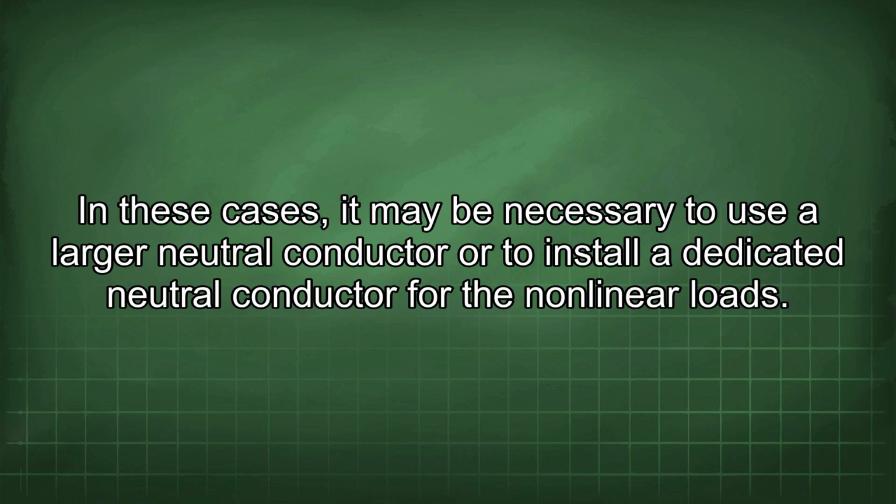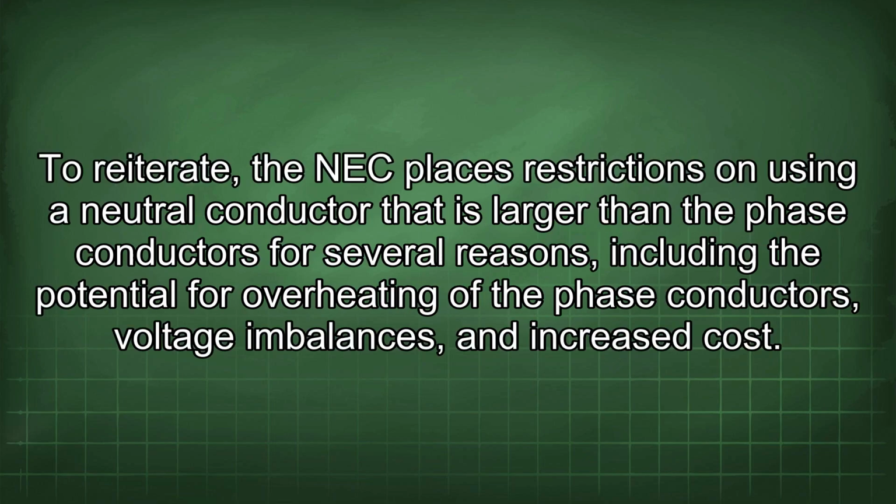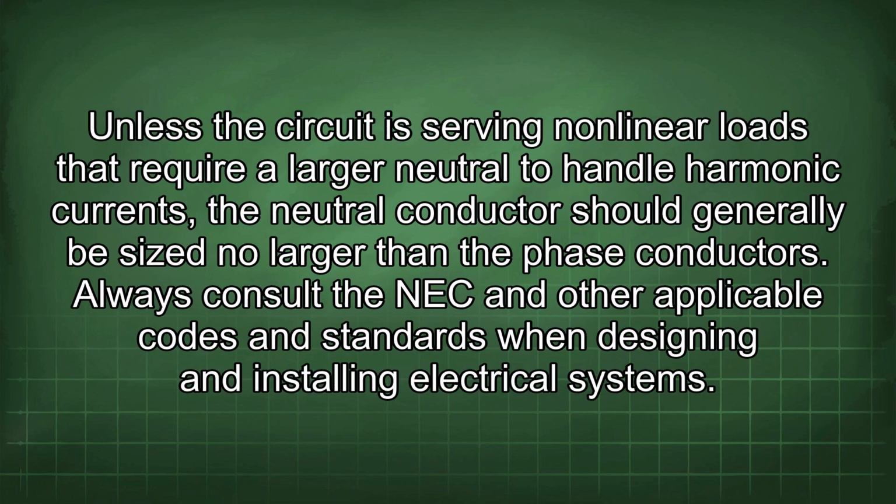In these cases, it may be necessary to use a larger neutral conductor or to install a dedicated neutral conductor for the nonlinear loads. To reiterate, the NEC places restrictions on using a neutral conductor that is larger than the phase conductors for several reasons, including the potential for overheating of the phase conductors, voltage imbalances, and increased cost. Unless the circuit is serving nonlinear loads that require a larger neutral to handle harmonic currents, the neutral conductor should generally be sized no larger than the phase conductors. Always consult the NEC and other applicable codes and standards when designing and installing electrical systems.